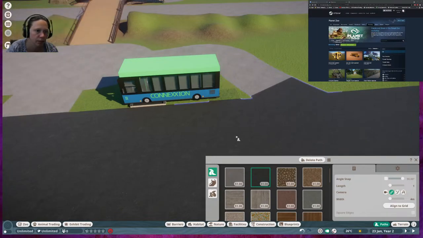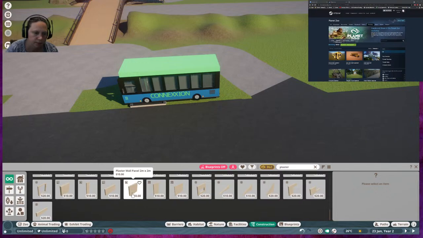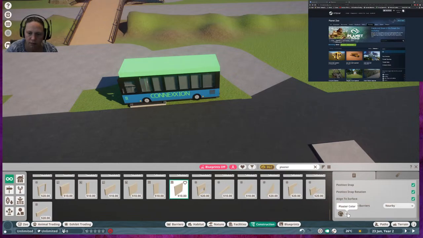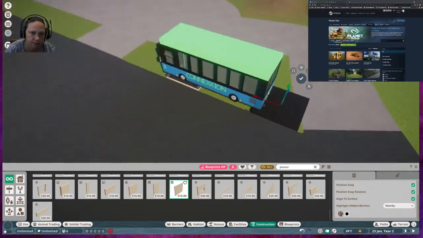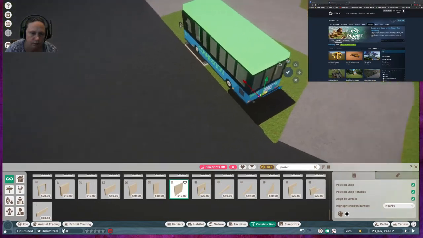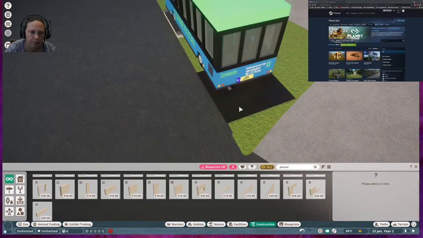Oh, no. I don't need help. I mean, I do, but not that kind of help. Construction. How big is 4x4? Yep, we'll go with that. Plaster color, black. Oh no, don't attach to my bus, please. Don't do that to me. There we go. Okay.